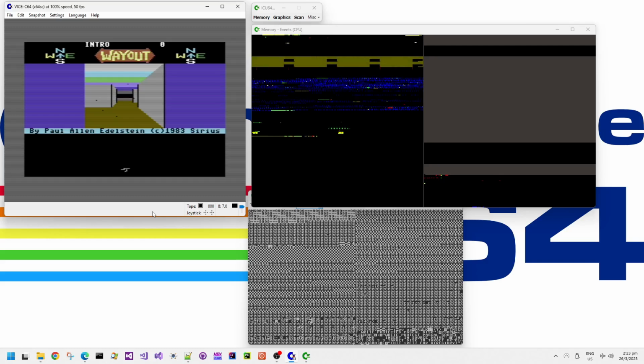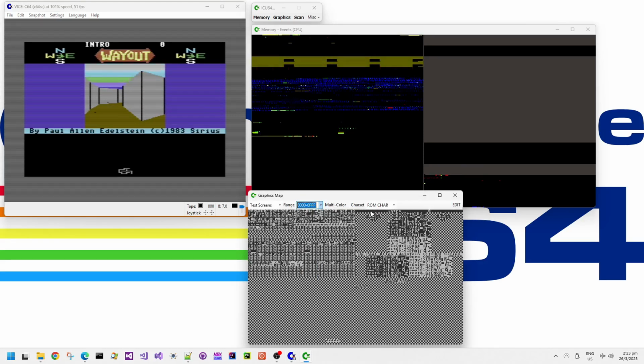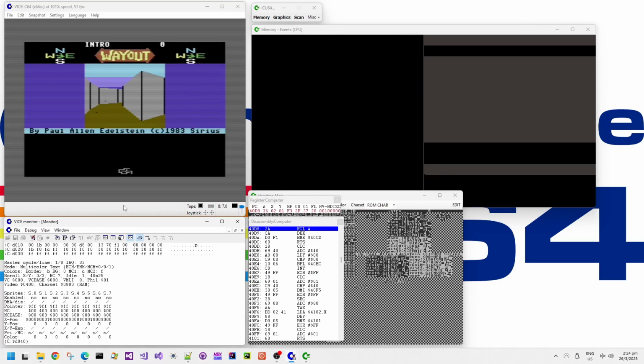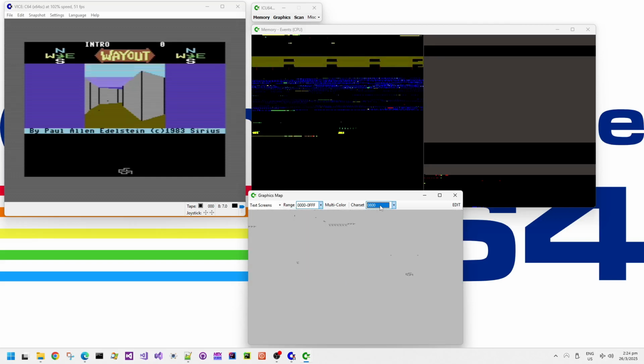Now, for 1983, this is actually a really unusual game in that we've got what looks like a 3D raycaster rendering what looks like a free-ish 3D maze. We've got a text screen, I think, rendering this. Yep, looks like a text screen. Actually, the screen is still in the default pages at 400 in hex.